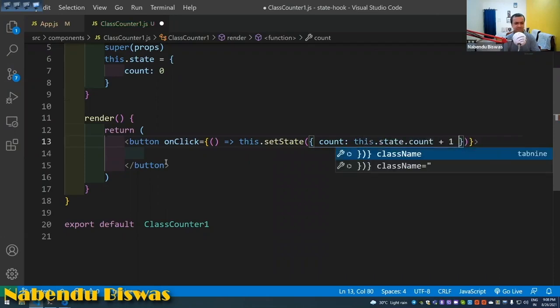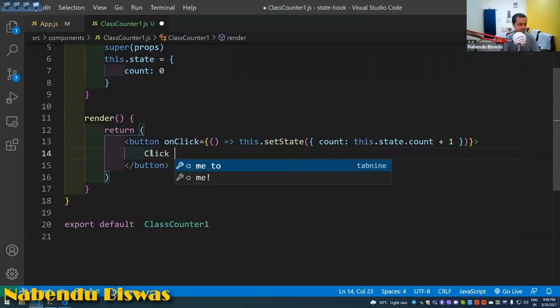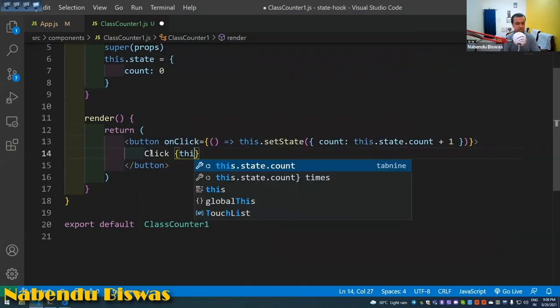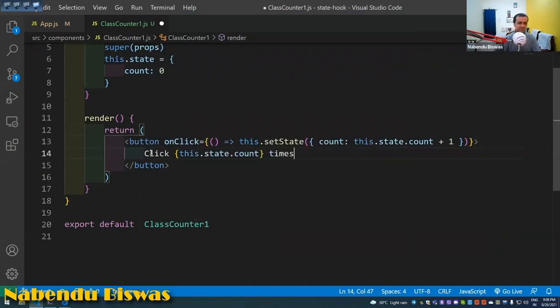So just I'm increasing the state, and here I will show clicked this dot state dot count times. So this many times it is clicked, and let me see, when npm start.